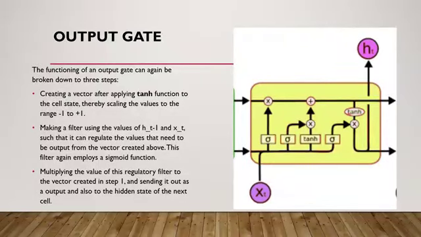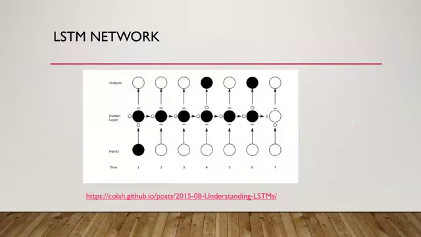Now there is an input gate. At every timestamp, at every cell block, a new input will be fed to the network. If that input is relevant and important, then it will be passed. Otherwise, it will also be discarded, and that is controlled by the input gate. And in every block, the output is passed to the next cell.